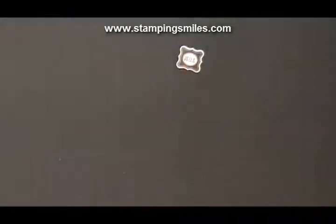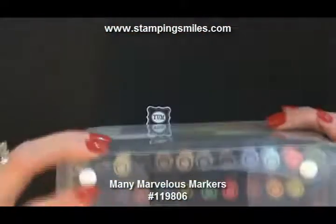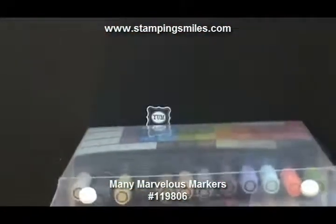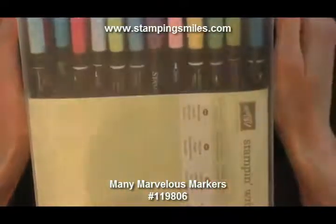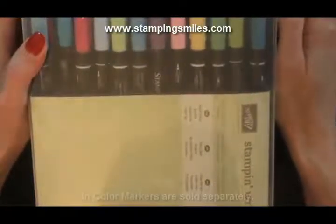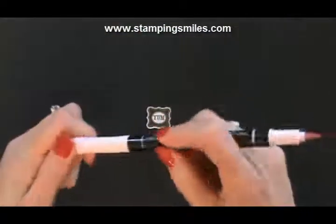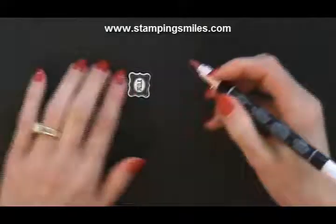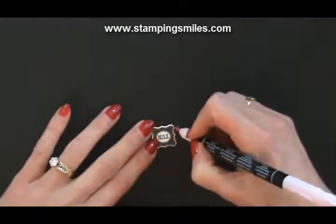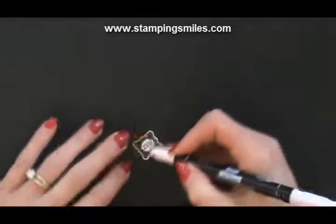Even though this is on white, I still wanted some of the pink pirouette. So I'm going to take my many marvelous markers and get my pink pirouette marker out. Love having all these together — you have room in here for all 38 core colors and then the 10 in-color end colors. So what we're going to do is take the brush end of our pink pirouette marker and color in this border. Now it's going to look layered without having to layer it — just so coordinated. That was a good idea, huh? Thank you for saying so.